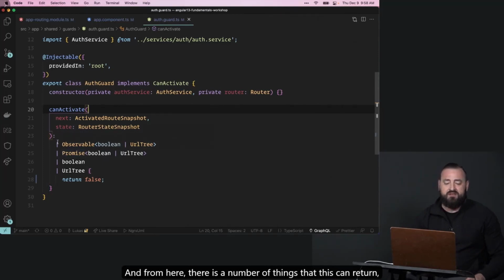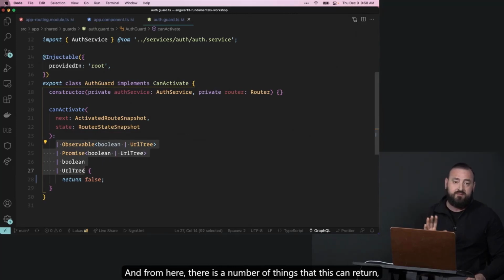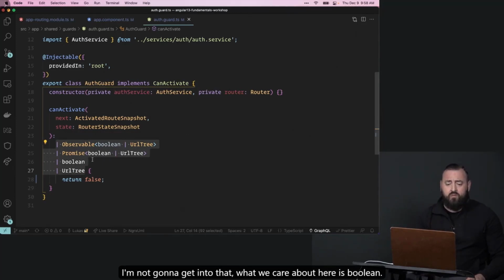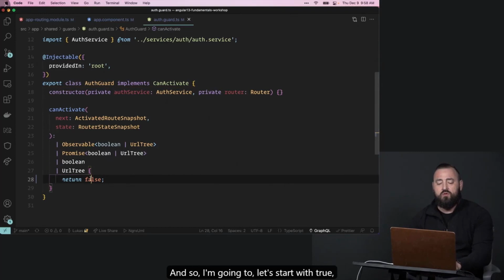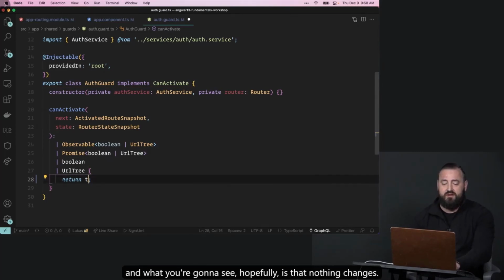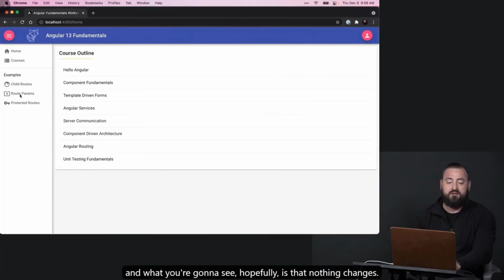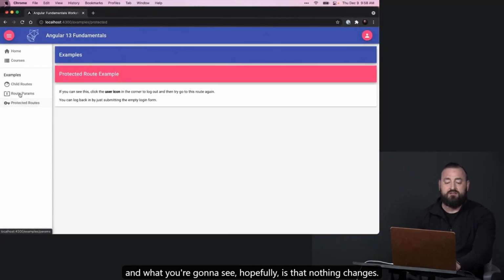From here, there is a number of things that this can return. I'm not going to get into that. What we care about here is Boolean. Let's start with true. What you're going to see, hopefully, is that nothing changes.